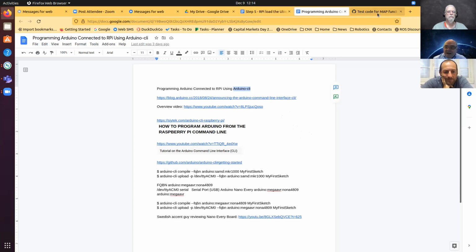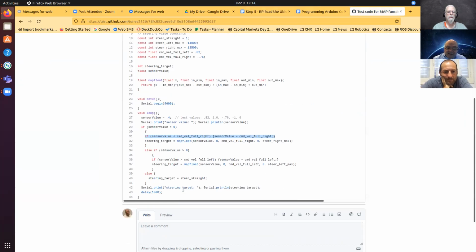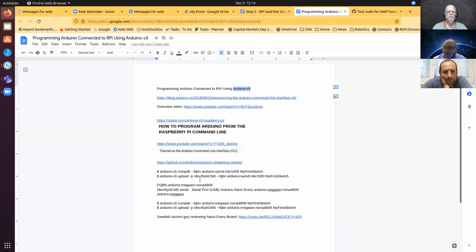And all of this is so that I can take this code and update my microcontroller that's connected to the RPi, because I can't get PlatformIO to work with Kinetic and Ubuntu 16.04 anymore, but Arduino CLI seems to.